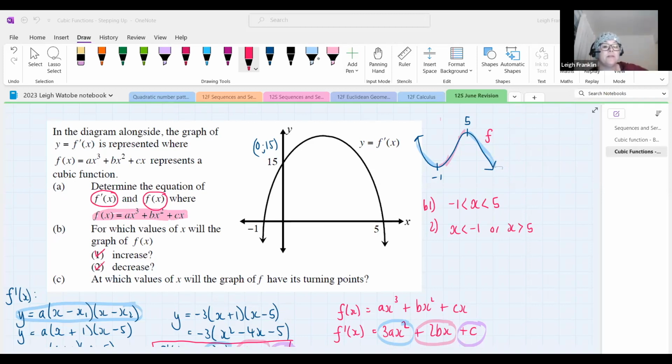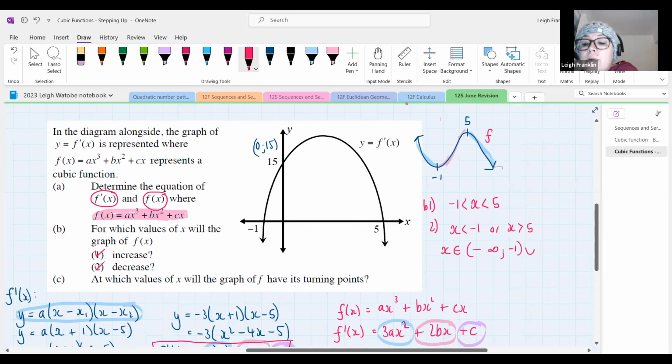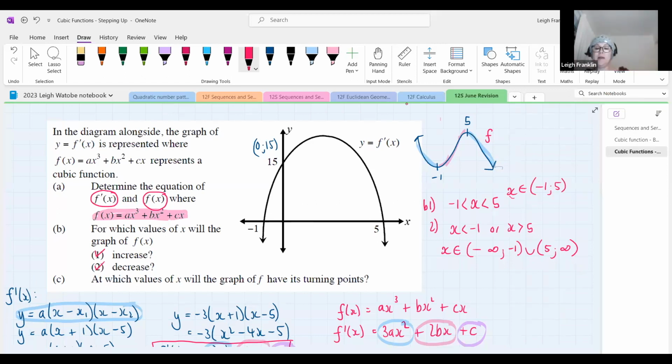Kamogelo, I see you got your hand up. Go for it. I wanted to ask, can you like exclude, for example, with the bracket that excludes, and say from -infinity to -1? Can you say that? Absolutely. You could also write it like this: x is an element of round bracket, -infinity to -1 round bracket, union, round bracket, 5, positive infinity, round bracket. That's your other option. And for this one, if you wanted to write x as an element of round bracket, -1, 5, round bracket, that would be another way of writing it. That's not a problem either.